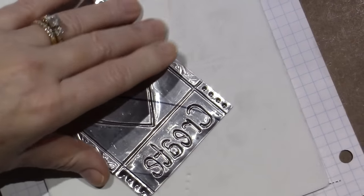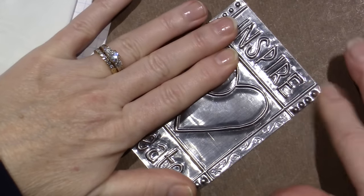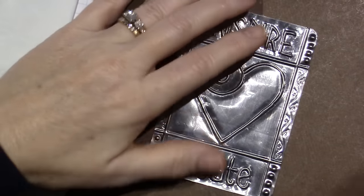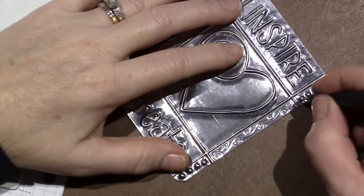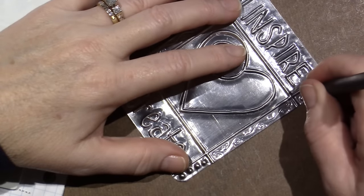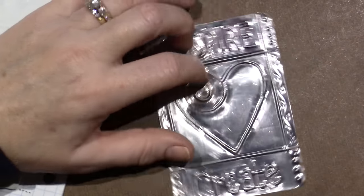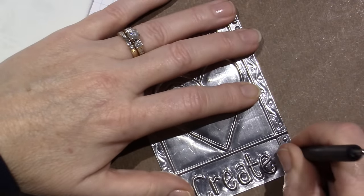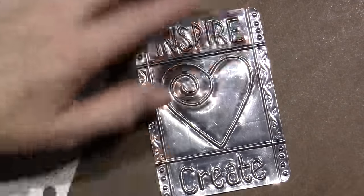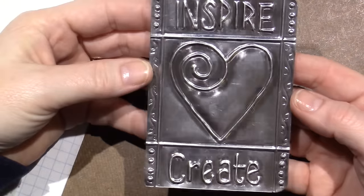And I saw Alicia do this. This is one of the videos she has on her YouTube channel, where she just goes over a few of the different techniques you can do. She puffs out a heart, and she uses this cup and ball tool. She does use that other little tool that I have that I don't use very often. It's like a roller. But look at those dots. This is turning out super cute.